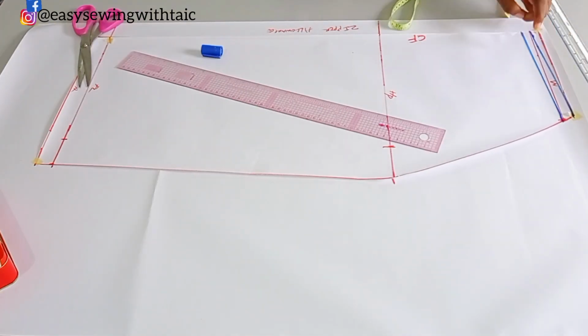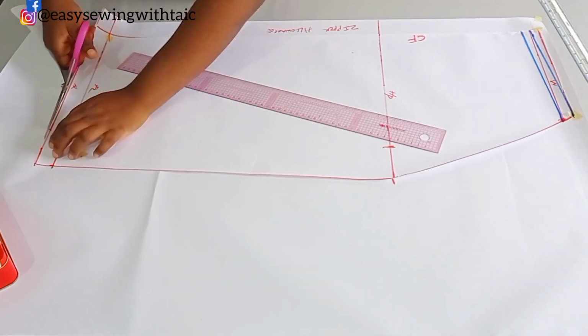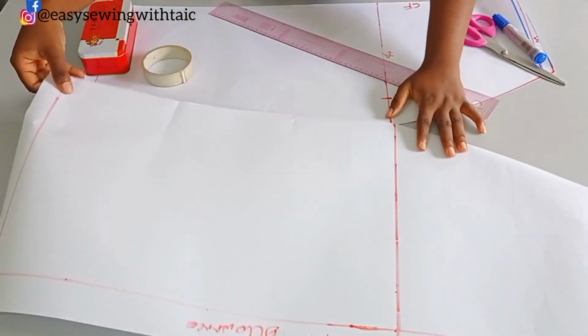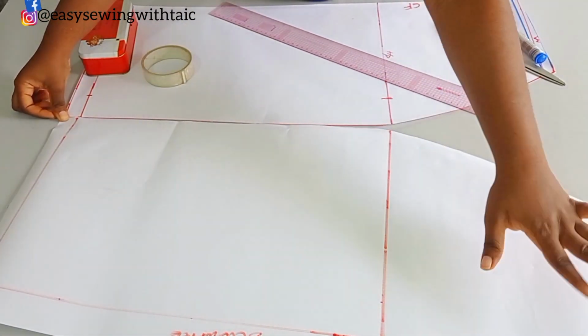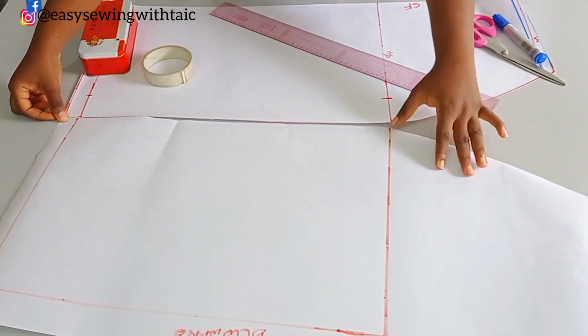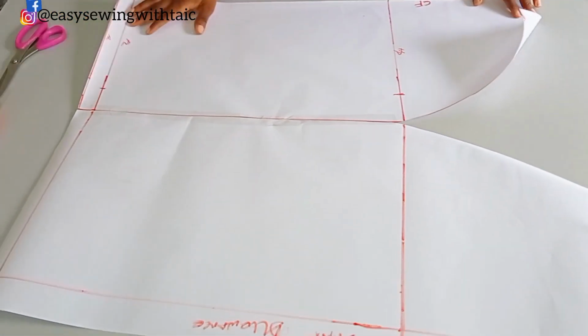I represented that with the blow marker. So I'm going to cut that out as well, and also the back pattern. Now the next thing to do is to place your pattern this way, side by side. Let the sides face each other. Then go ahead and tape it down at the side, and this is what you have.